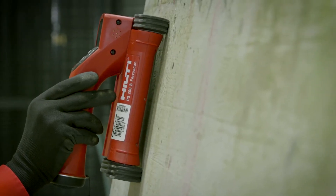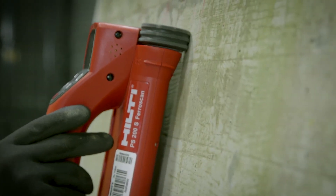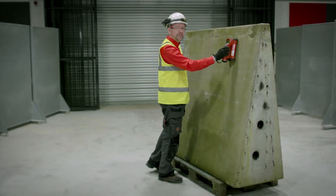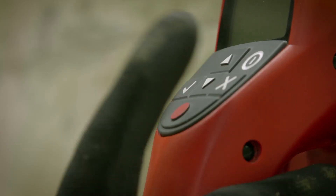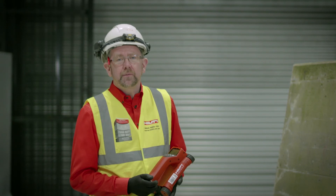With a smooth scanning action we can scan up to 30 meters of reinforced concrete. This can also be scanned in smaller lengths, but up to a total of 30 meters. When you reach the end of the required scan length, press the red button again and that completes the recording.